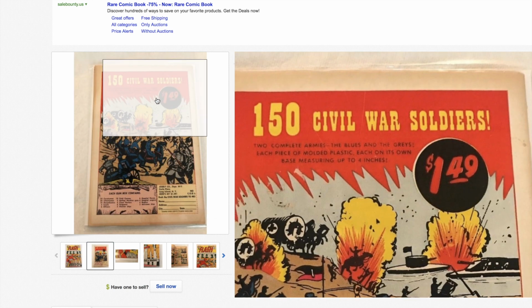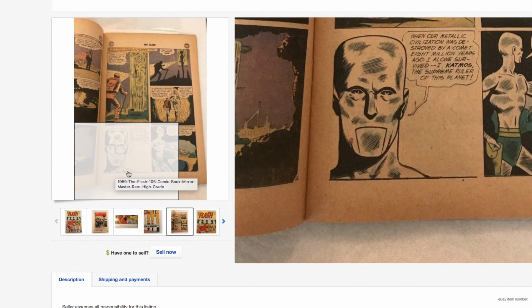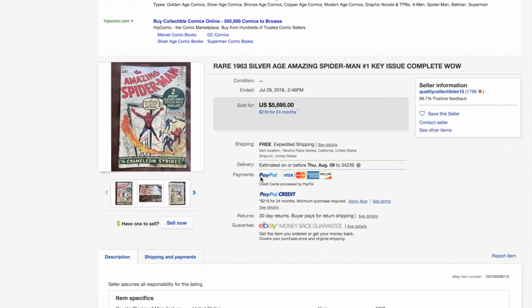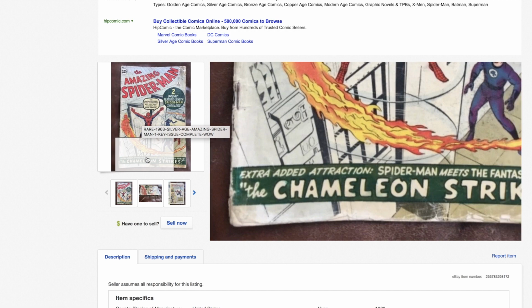Can it be even a 6? Sure, between 6 and 7 is all possible, but until the book is in hand or under close examination, it's really hard to tell. But what about the price? What do you think? I don't know the market for this particular book, but $3,250, is that a deal for a book between 6 and 7? Don't know. Quality Collectible, I have bought from this seller before. He occasionally has a lot of Silver Age books, especially keys. He's okay. Like I said, I don't have any fear buying from him.